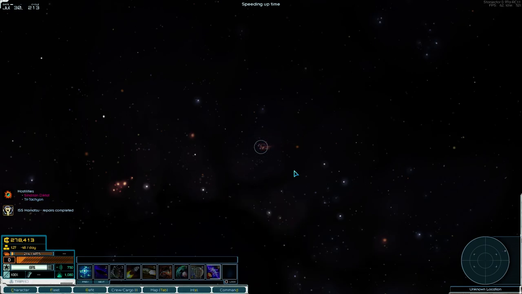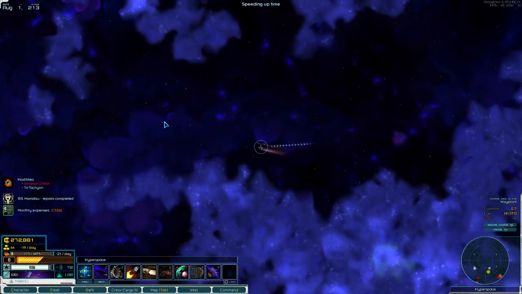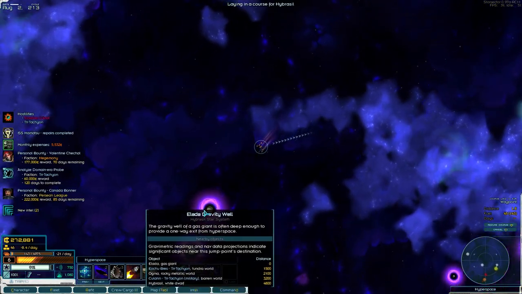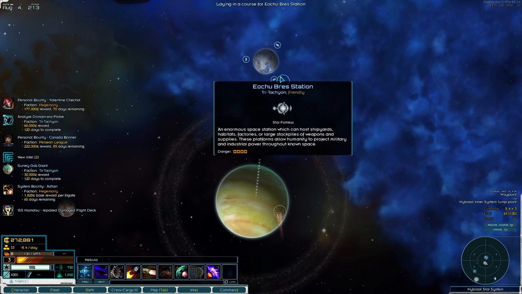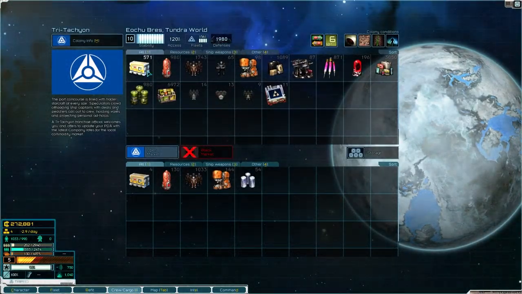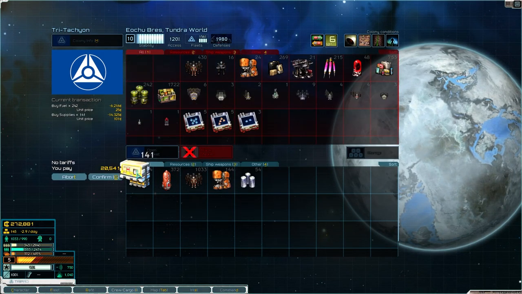And nine. Hey, nice. All right. Uh-oh, we have got a problem. We're running out of supplies, which is not cool. So we're going to quickly go here. We'll go to Tritachyon. Turn transponder on. Yeah, there is the Tritachyon right there. Lovely. And repair ships, and we'll buy some stuff. We got a bit of money, but we need petrol. We need supplies.